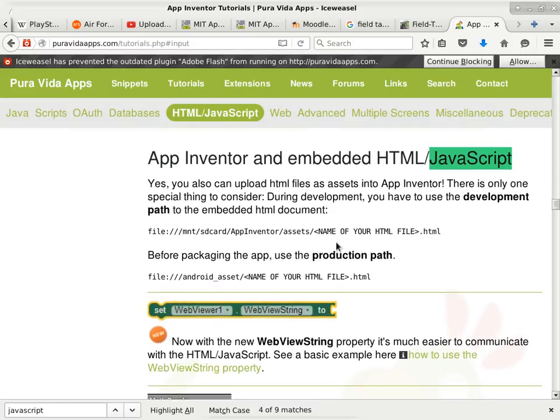Alright, so this is the instruction to do it. You can basically specify your own HTML document with JavaScript in it, and basically copy it as an asset, just the same way as you upload an image or a WAV file. You can upload an HTML document into your application.